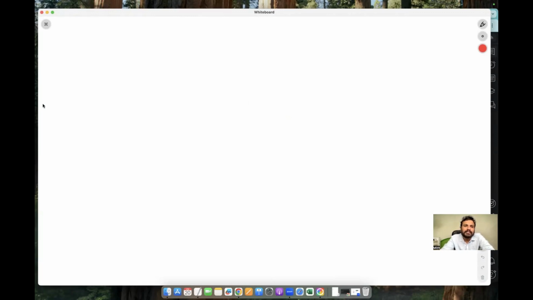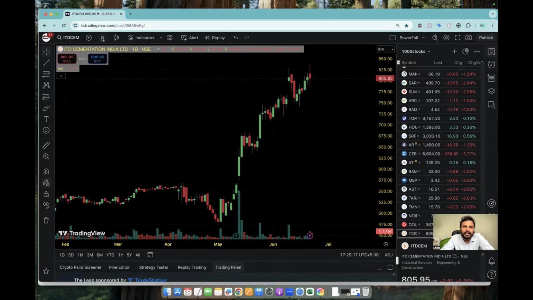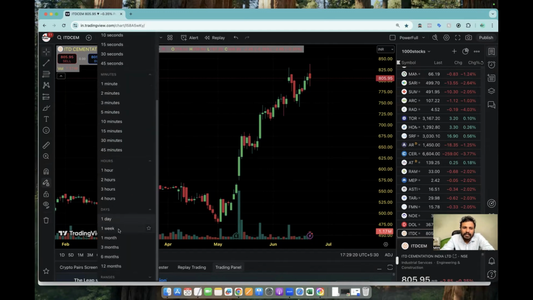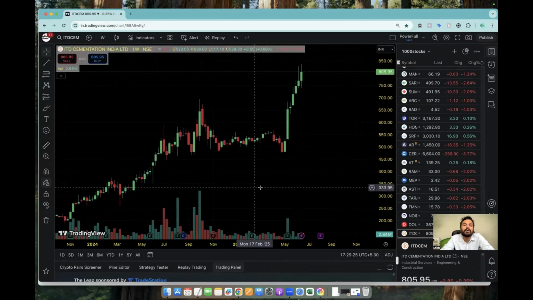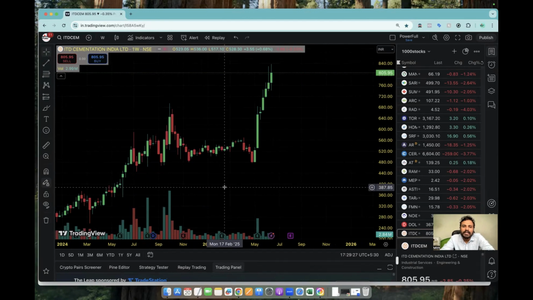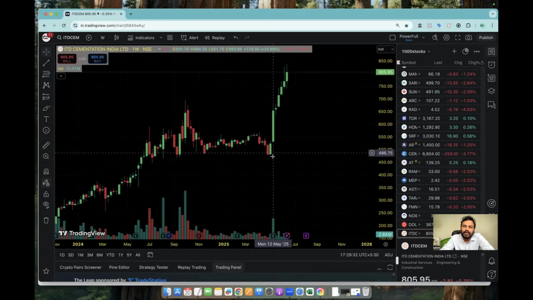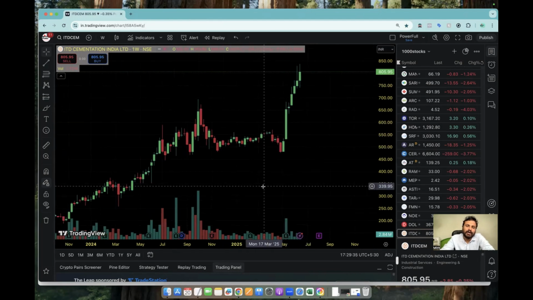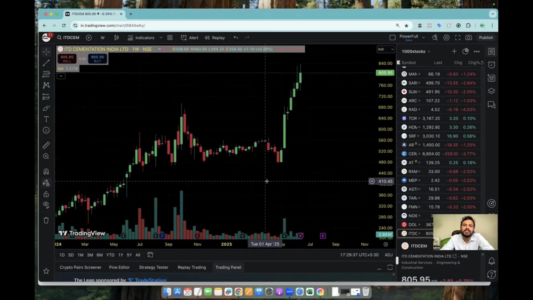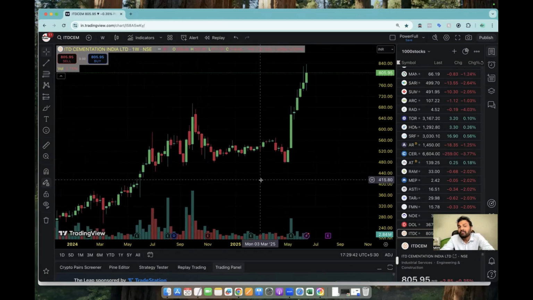For this particular strategy, we need to use a weekly chart. The candles I'm discussing are weekly candles, on a 1 week time frame, and the holding period and everything you have to track in the weekly candle only. But if you have sufficient momentum in a stock, like 10% or 20%, 30%, that's your choice. You can put some moving averages and use them for exit purposes.